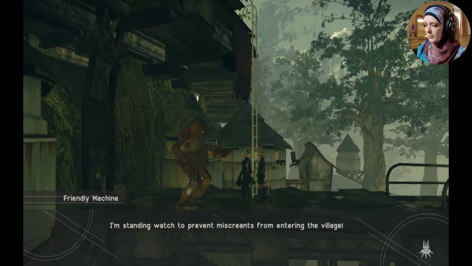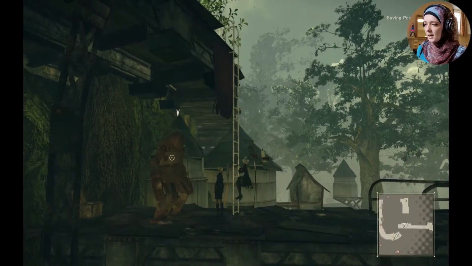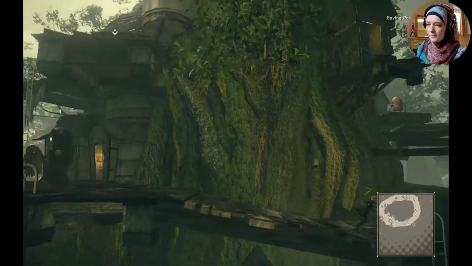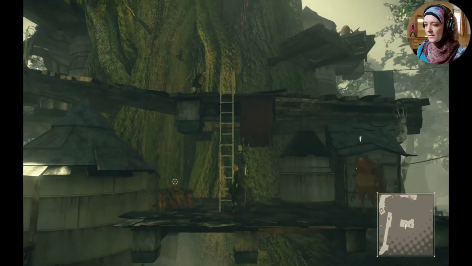Friendly machine. I'm standing watch to prevent miscreants from entering the village. This path leads to the forest castle. Right. Have we been to the forest castle? I don't think we have. Okay. This ladder we haven't been down.